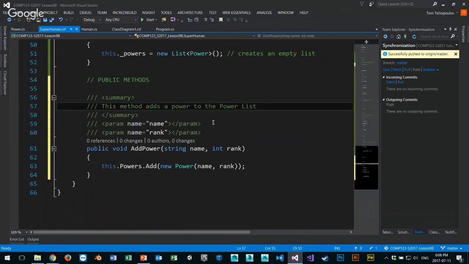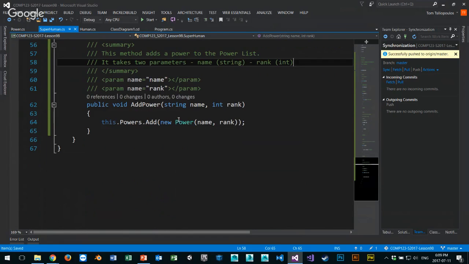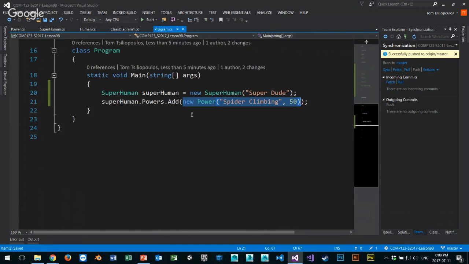It takes two parameters, name, which is string, and rank, isn't it? Okay, I got that done. Save. Cool. I modify my superhuman, and I'm going to modify this to change what this looks like.